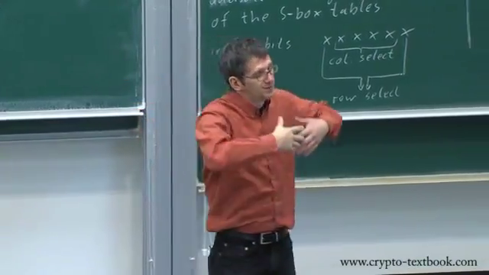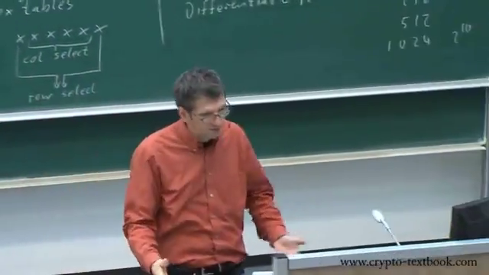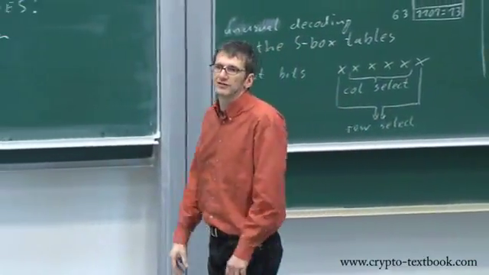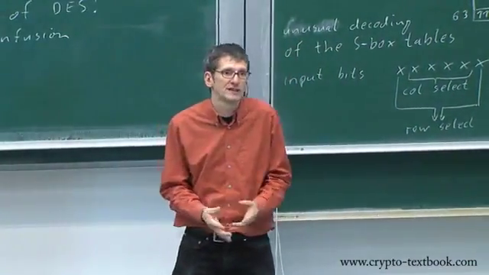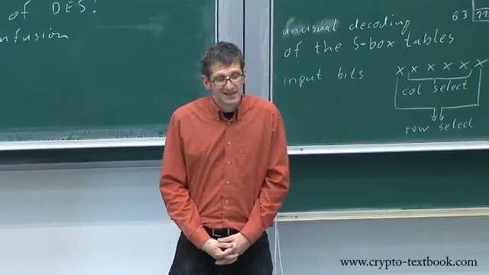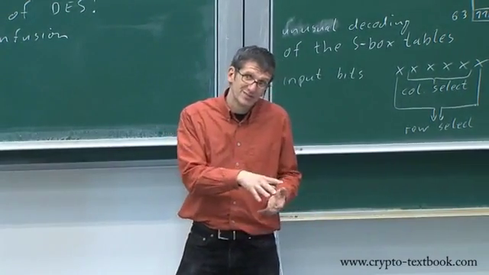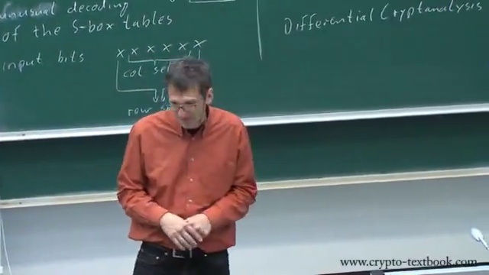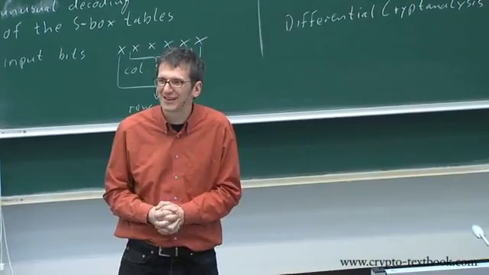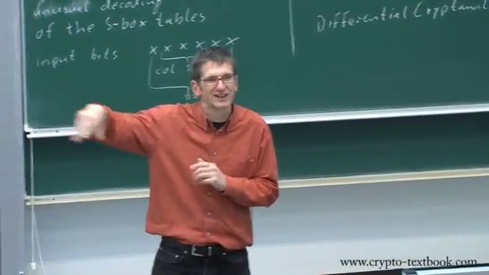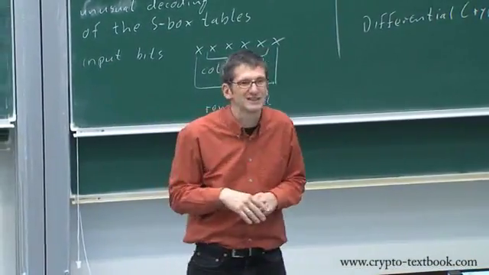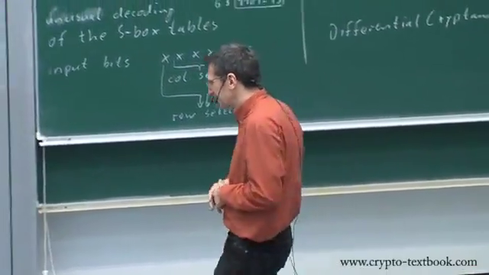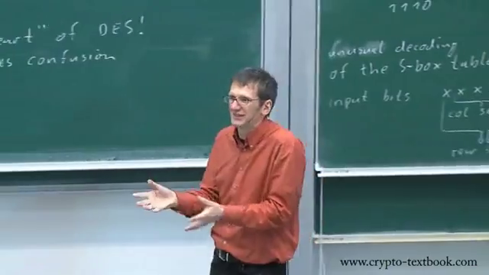And then it was a big event in the crypto community. It was probably one of the biggest things that happened in the last 30 years in symmetric cryptography. One of probably the most powerful attacks that we have nowadays. And Don Coppersmith, I mentioned him before, he was the one person from the original DES team. He said, oh great, it was about time that you discovered the attack. We knew the attack 15 years ago, or probably 18 or 20 years ago, right? And I think they didn't really believe him. They didn't believe that they knew the attack.